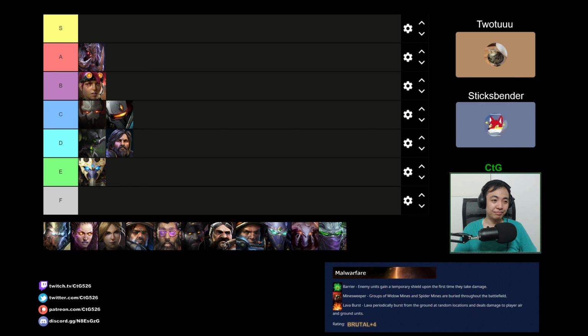Where do you have him? Oh, I feel like he could possibly be S tier, to be honest. You top bar everything you build, and then if you want, you can make mirages or some other unit. But top bar building should just work.